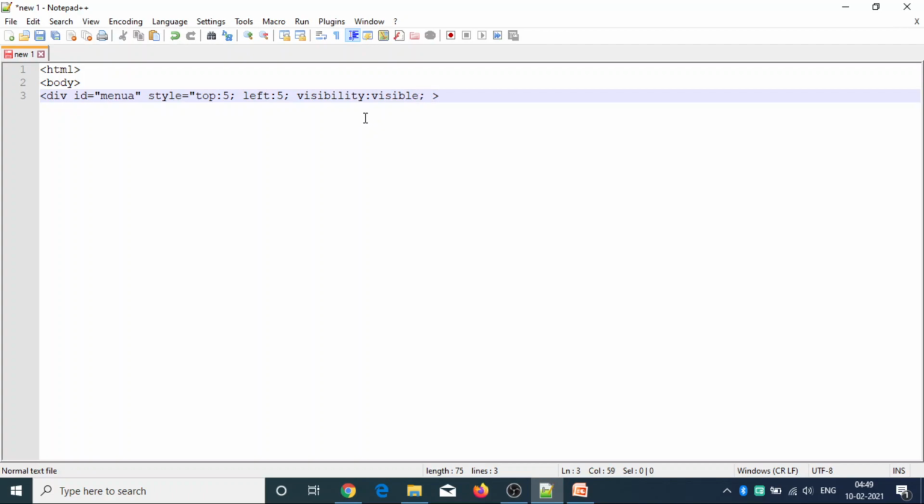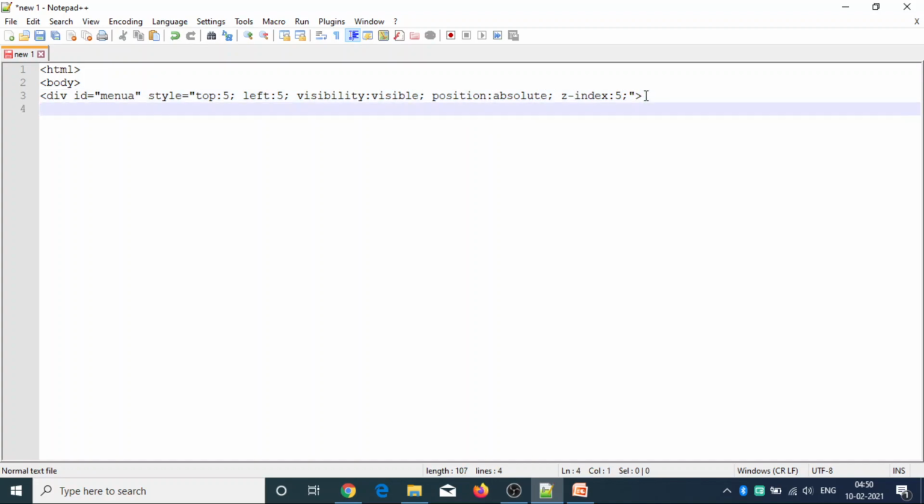Then position: what I mentioned in the style, top and left, are absolute, so my div tag has to display from that place only. So I am giving absolute, and as a layer, z-index 5. So these are the properties I have mentioned in my div tag.